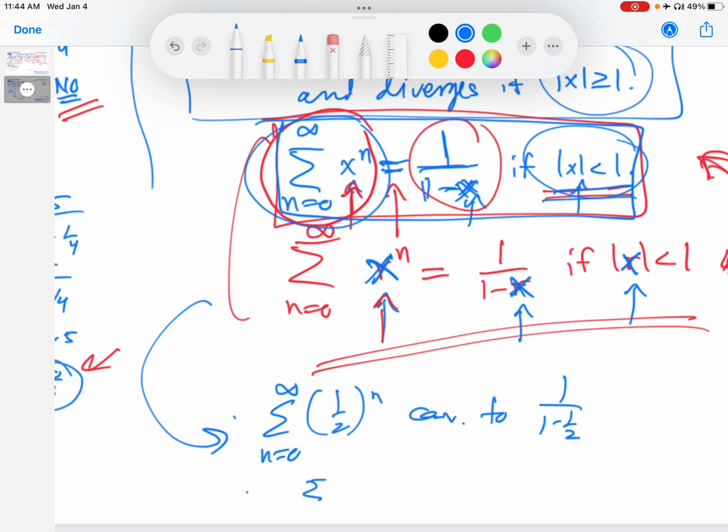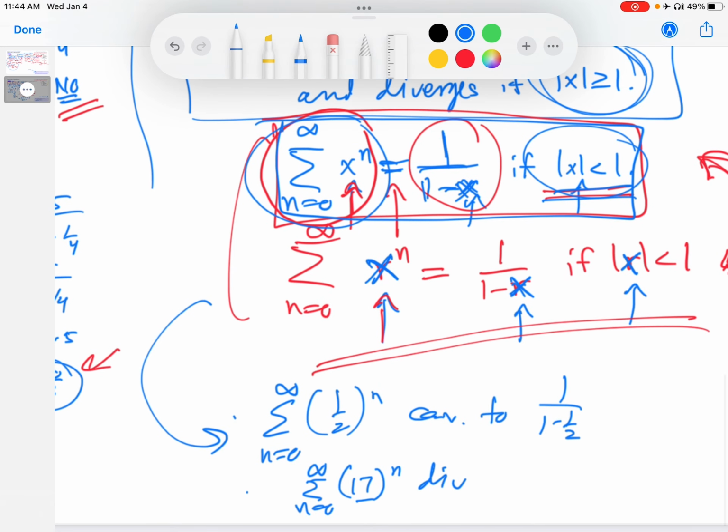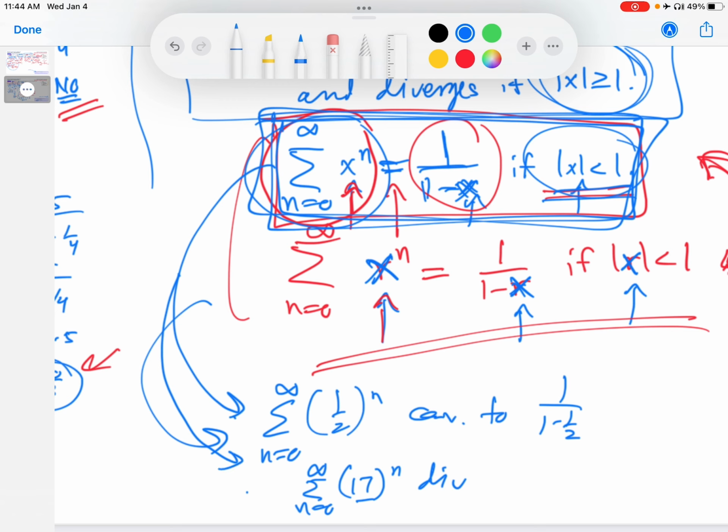Great. Another special case, what if x is 17? Right, this one diverges because the absolute value of x is bigger than or equal to 1, right? x in this case is 17. So you can see that from this one result, I know it's getting cluttered, sorry, we can just pop out a whole bunch of different infinite series containing numbers, and get all sorts of convergence or divergence results. So that's another way in which this overly crowded rectangle containing a really important result is indeed very interesting.